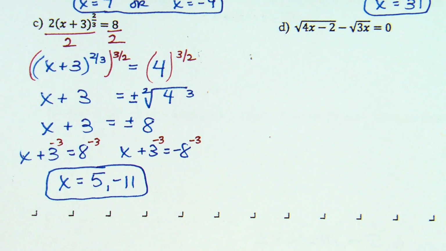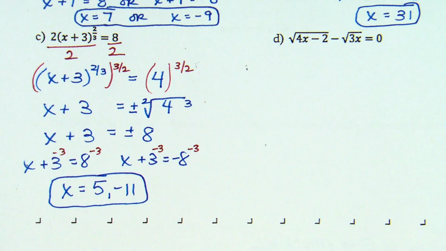Okay, let's look at D. It's different on D. There's two radicals. Any guesses? You add one of the radicals over and convert it. 3x to the 4x. Okay. I cannot combine the 3x and 4x because in order to add or subtract radicals, the radicands have to be the same. They have to have the exact same pieces underneath.